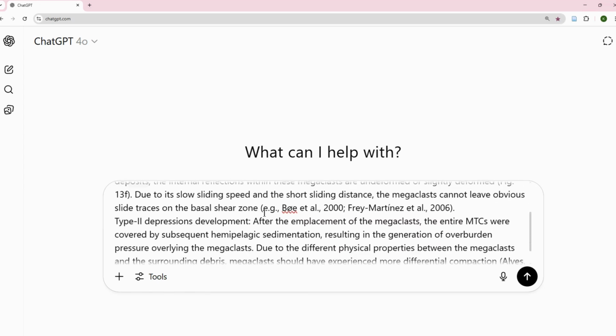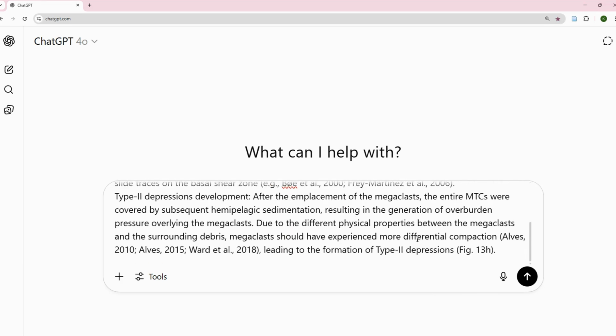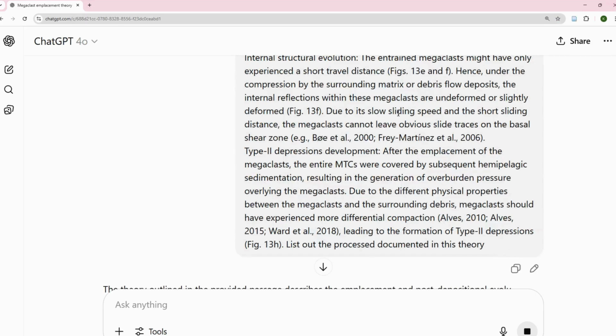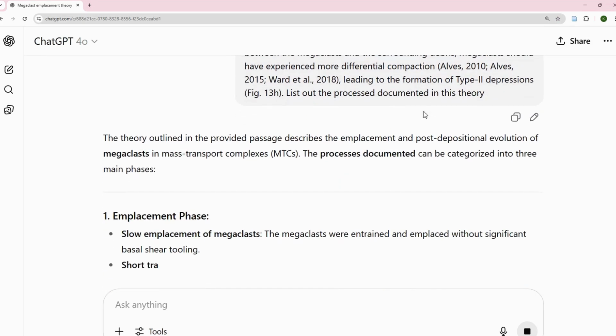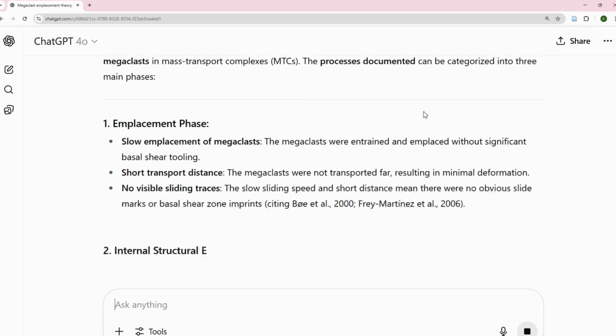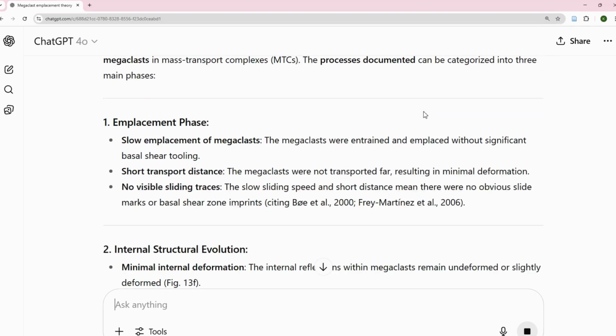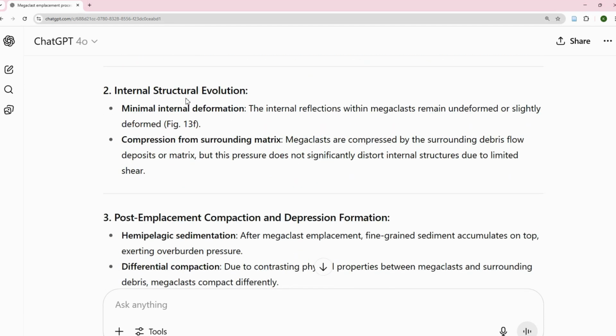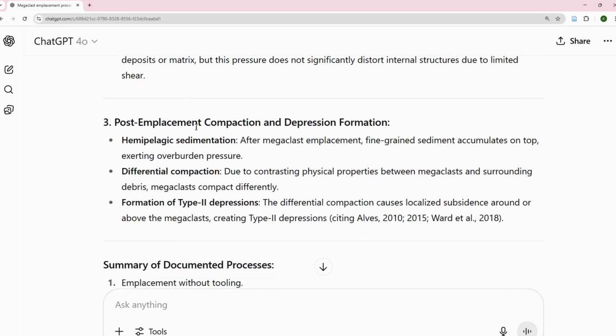So I'm going to first paste this and say list out the processes documented in this theory, and then it's going to do a list of that for me. Slow emplacement of megaclasts, which are very big blocks, short transport distance, no visible sliding traces, no internal structures, and so on and so forth.